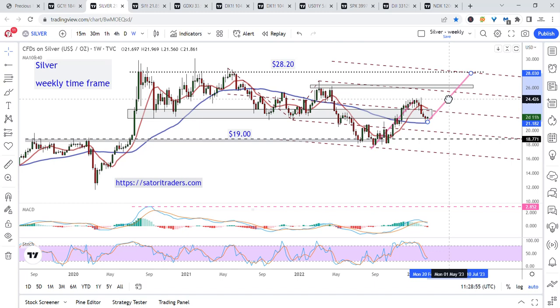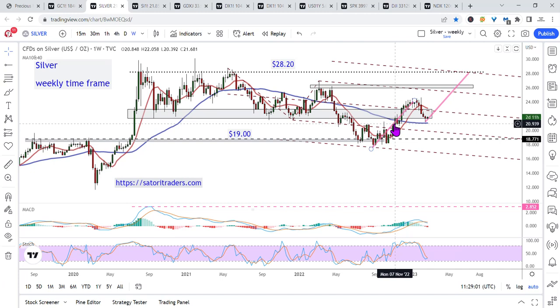What's typical in Elliott wave terms is that wave three will be at least as long as wave one, and quite possibly longer, and it's a Fibonacci, like we'll get a 1.6, leg three will be 1.6 times leg one. Often in commodities, leg five is the longest leg. But anyway, that's one of the possibilities in this chart. If we get a 1-to-1 on this next leg three, that would take us up to 28, the round number at 28, which is coincident with the prior peaks and the upper median line extension of that Schiff pitchfork.